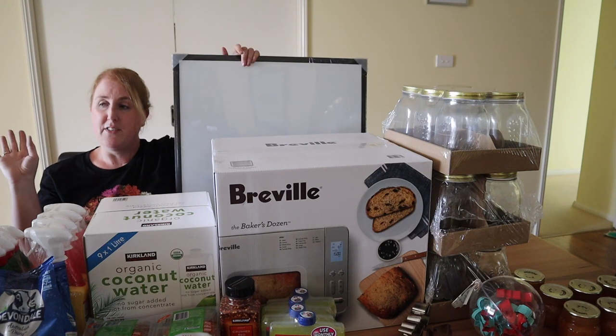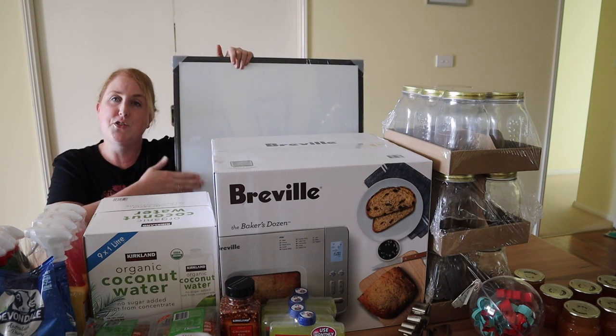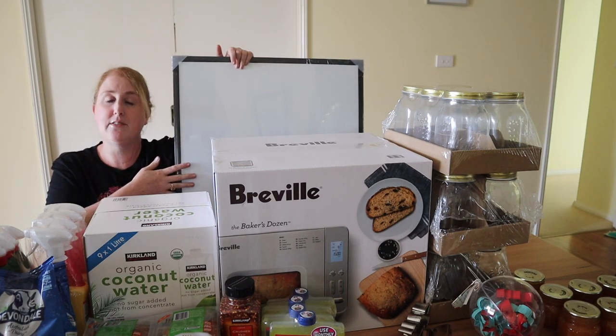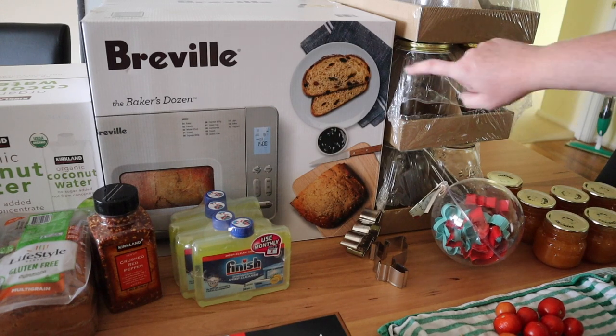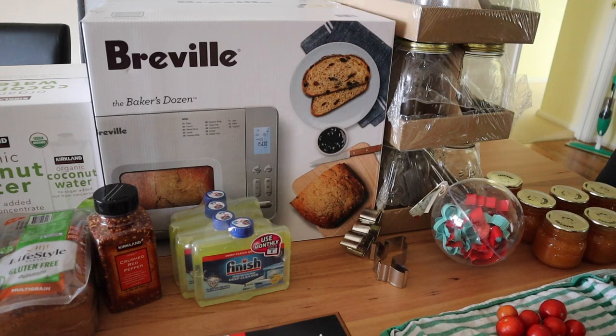Everything out there is looking crisp and glover, but I got this to hopefully be my new goal board and try and refocus me — although I wish myself luck in that endeavor. Then we come to an exciting new addition — this is not a Costco pickup. My mum bought this for me for Christmas. I am pretty pumped about this — it's a bread maker. My brother has made a gluten-free bread with a pre-mixed flour and his bread maker that is actually pretty nice and light and fluffy, so hopefully tasty bread is in my future.